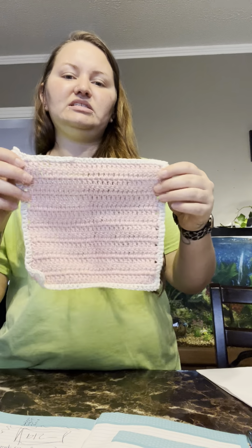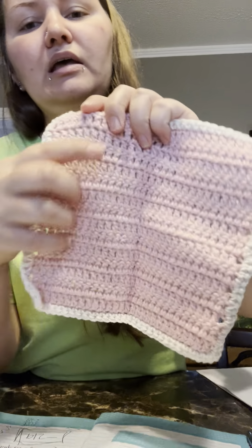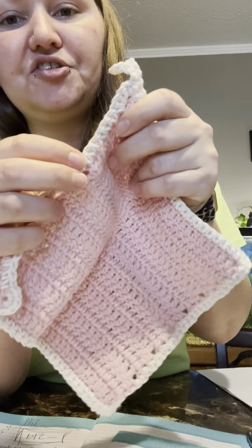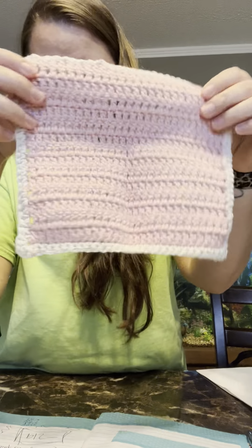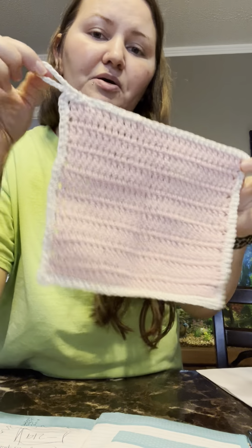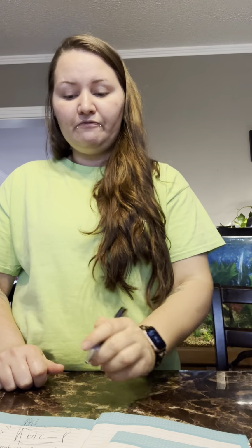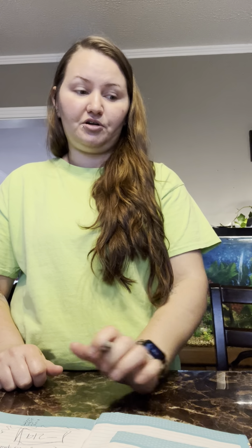And I just did the basic double crochet washcloth. And the pink color is a Mainstays cotton from Walmart, and then the cream is Sugar and Cream. And it was just a simple washcloth, I put the hangy thingy on it too. And I used 32 grams of yarn on this one. So, okay, that is all of my finished objects for February. I am tracking my yarn usage. So in February, I used up 219 grams of yarn.